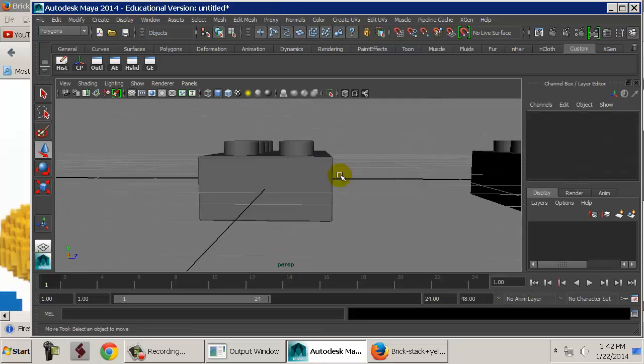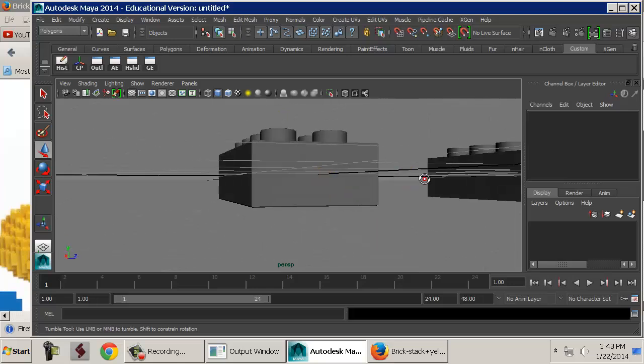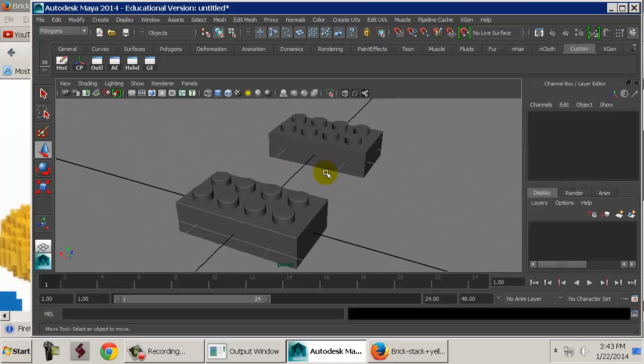There we go. So that looks like a pretty good Lego right there. Now I could go into even further detail and start modeling stuff on the underside, which would make it look more like a Lego. Okay? But again, it all matters on what is going to be seen. If you've ever seen a video game, you may not even notice this, but when you see a character 5 miles off in the distance running around doing whatever, and you're like, wow, that guy is so tiny.